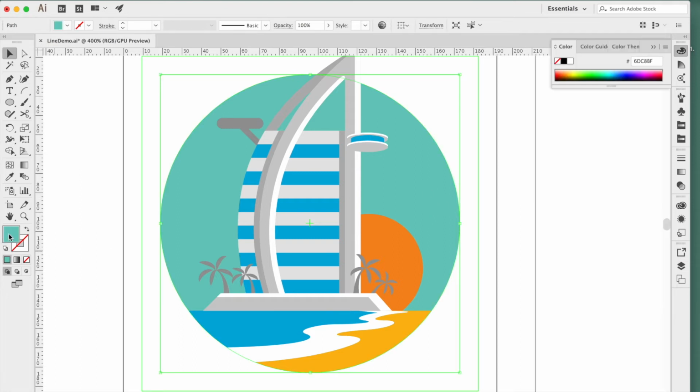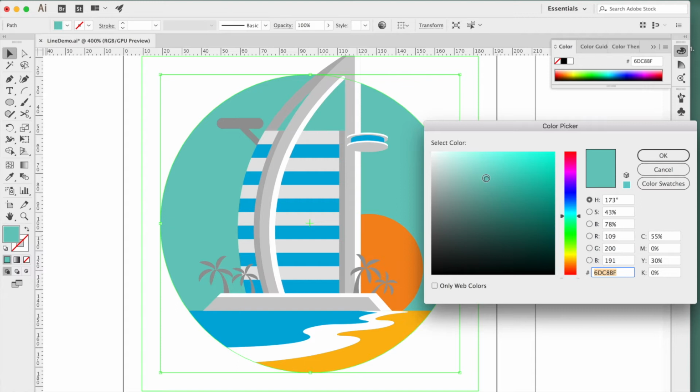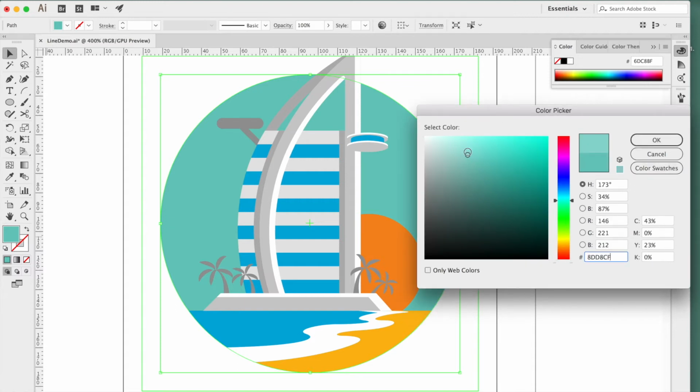So we'll go over this in another exercise, but if you want to manually come in here and adjust a color, you can select the object and look for the color fill. Then if you double click on the color fill, kind of like Photoshop, you can then start to choose from here this color picker. You can actually input the actual RGB values, CMYK, the web code, but in this case I'm just going to kind of eyeball it right here.